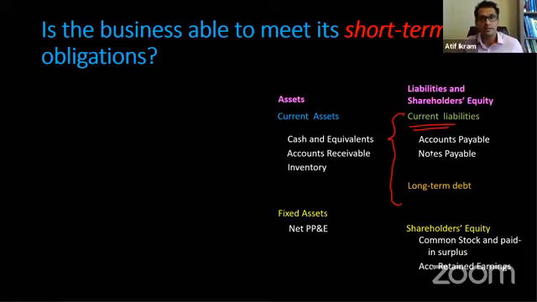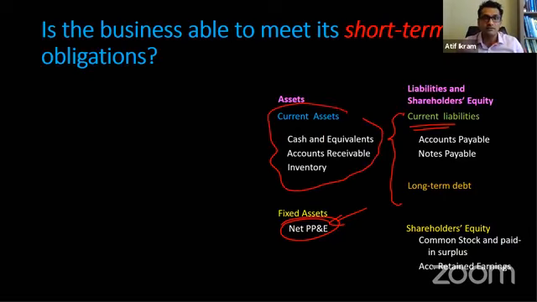जैसे आपके सप्लायर्स, नोट्स पेएबल हो गए। कभी-कभी करंट पोर्शन ऑफ लॉन्ग टर्म डेट का मतलब है कि अभी आपने 10 ईयर लोन उधार लिया था और अब इस साल का एक पेमेंट आने वाला है। बॉटम लाइन है कि कंपनी ने कैश आउटले करना है। अब प्रॉब्लम क्या है कि अगर आपका बहुत सारा पैसा यहाँ पे है, तो ये बाय डेफिनेशन लॉन्ग टर्म इन्वेस्टमेंट्स हैं। यहाँ से आपको पैसा इतना नहीं आना है इन्हें मीट करने के लिए। सो इट बेटर बी द केस कि आपके पास इस स्टफ में इतना मनी हो जो इसको कवर कर सके, राइट?